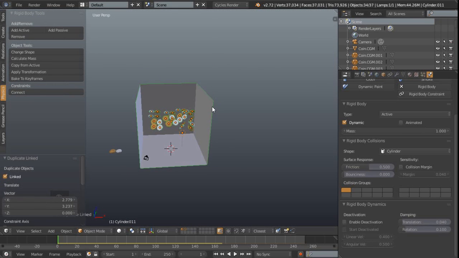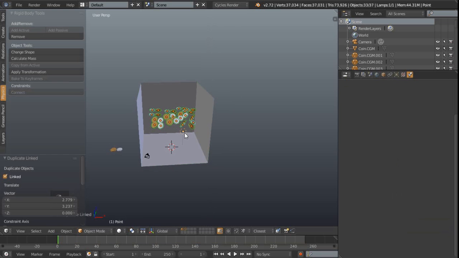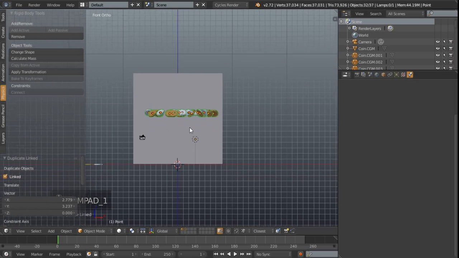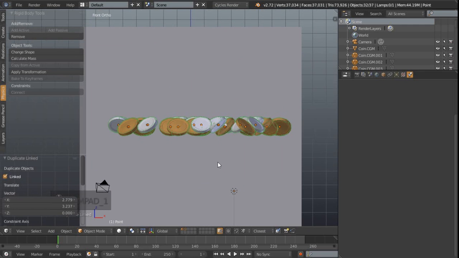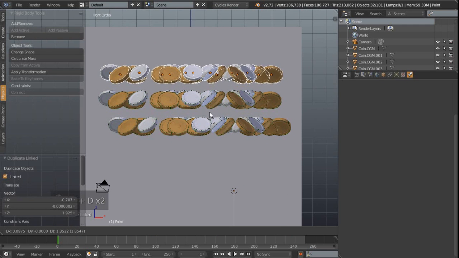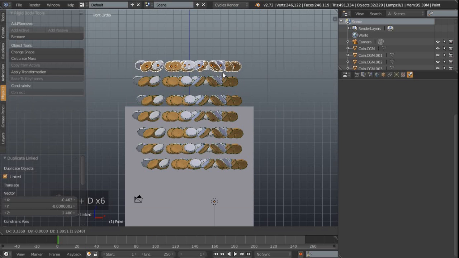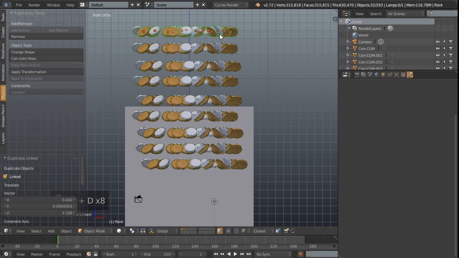I'm going to press B and then middle click that cube box, and also we don't need the lamp either, so I'm just going to press B and then middle click across that. And then from the front orthographic I can go Alt D and then start to raise these up like this, just to create loads and loads of instances of these coins.